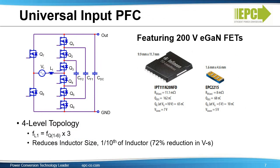The 4-level totem pole topology uses 8 switches. The switching frequency of inductor L1 is three times the switching frequency of FETs Q1 through Q6, which reduces the inductor size to one-tenth of the inductance due to a 72% reduction in volt-seconds. The topology requires 200-volt FETs, and for this voltage range, the newly released EPC-2215 with an 8 milliohm on-resistance outperforms similar on-resistance silicon MOSFETs on all parameters — Qoss, QG, QGD, RDS-ON — and is 15 times smaller.